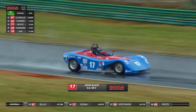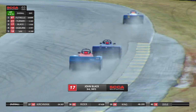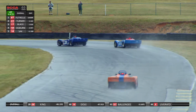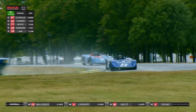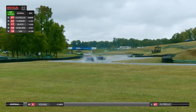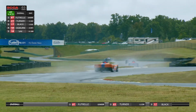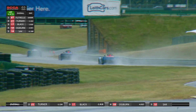Middle of that track, looks like it's pretty decent. Then he gets to the outside of 3 there, and just turn in. Lots of standing water. They come up to this. There's just nowhere else to go but to follow the dry line through 4, and just sort of tiptoe around the tulips, as they say. Tulips popping up at this time of year, but I'm sure in the spring they're everywhere. But yeah, definitely watching John Black really put the pressure now on Russ Turner after that.